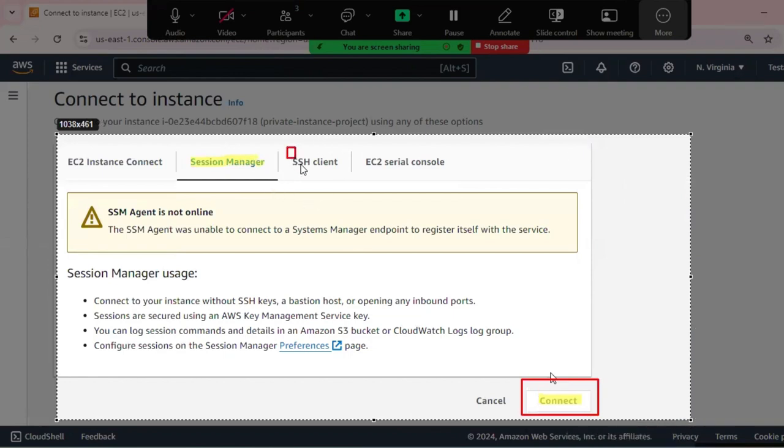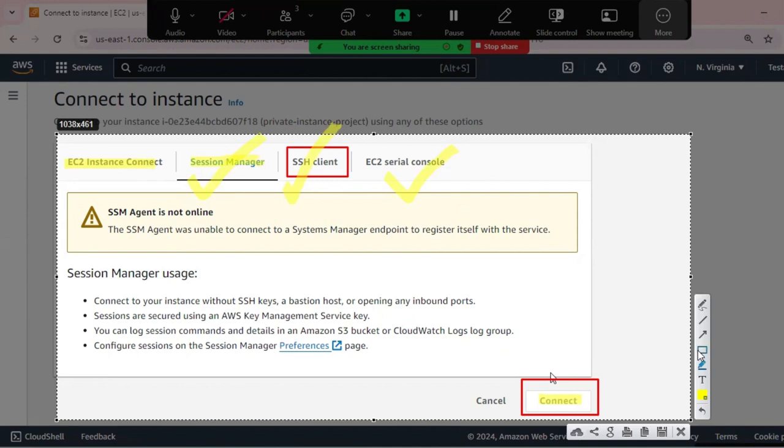Yesterday we saw SSH client. That server we were able to connect and it was working fine. In any type of instance, we have EC2 instance connect, session manager connect, SSH client, and a short-lived session, that is the serial console.